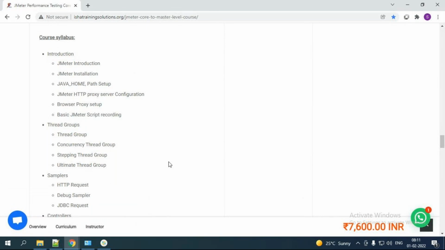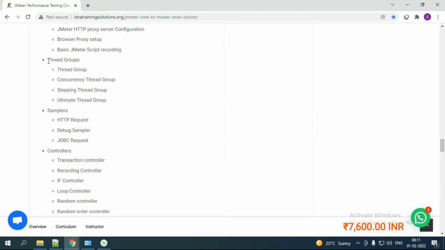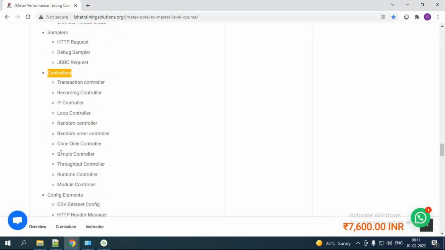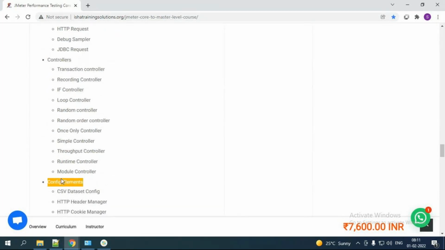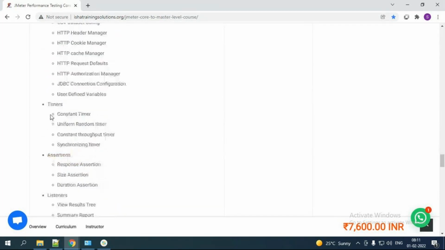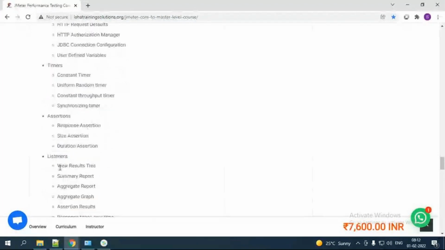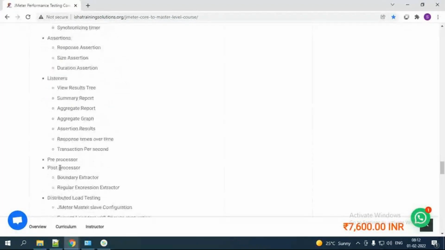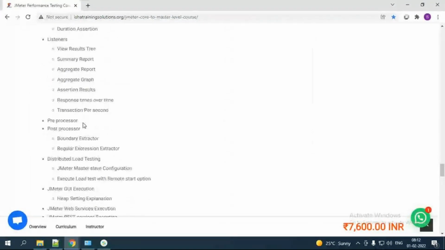Those capabilities like thread groups, samplers, controllers, and then config elements. A lot of capabilities are there. These capabilities, different varieties, we are going to check, till the post processor.